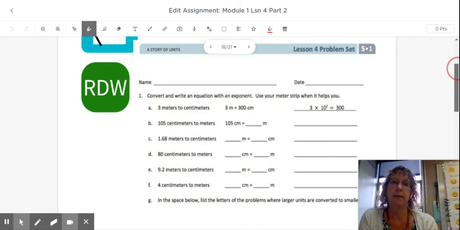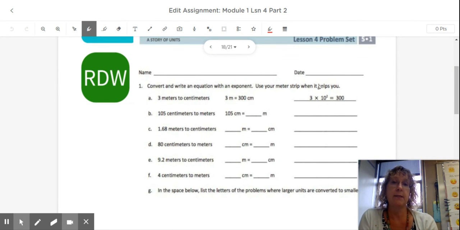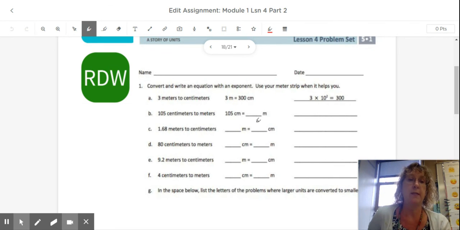Now, here's the problem set. Problem set is in Classkick. To write these equations, it's kind of complicated to type them in. I want to see all of this, okay, correct. So work on that until you get it correct. If you can figure out how to write these equations, because there's lots of different keyboard shortcuts, and it tells you in Classkick how to do that, but it's a little bit time consuming. So don't get too hung up here if you're getting the correct answers here. And you'll know that you're getting the correct answers because when you fill in a box, you'll get a green check mark.